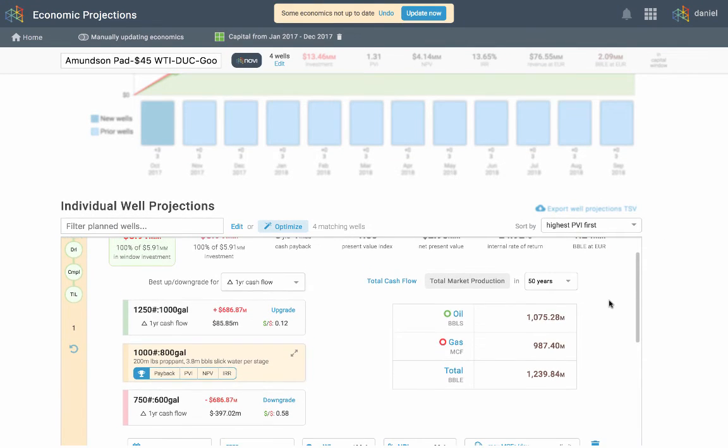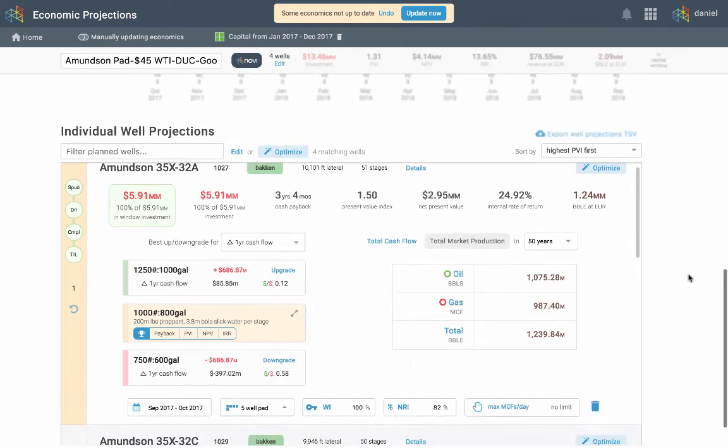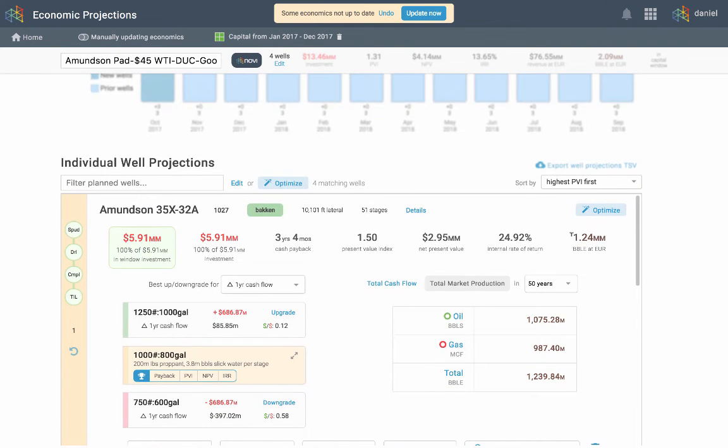The other thing that's interesting here, if you look at the type curve, so this is the total type curve for this well, 1.24 million barrels. If I downgrade this, you can see that drops to 1.03. So behind the scenes, the Novi predictive model that's been built in the background based on all the available data is interacting with the information that the user is changing here in the interface.